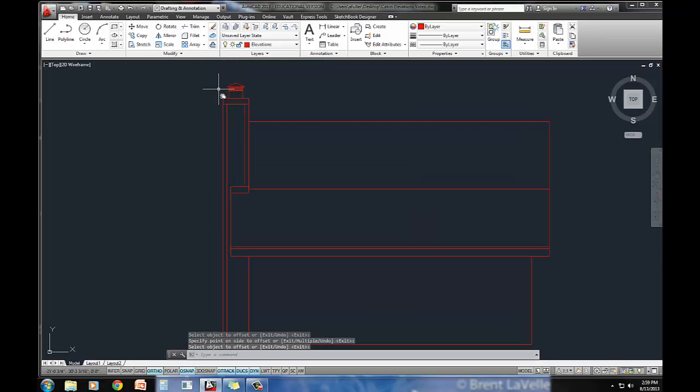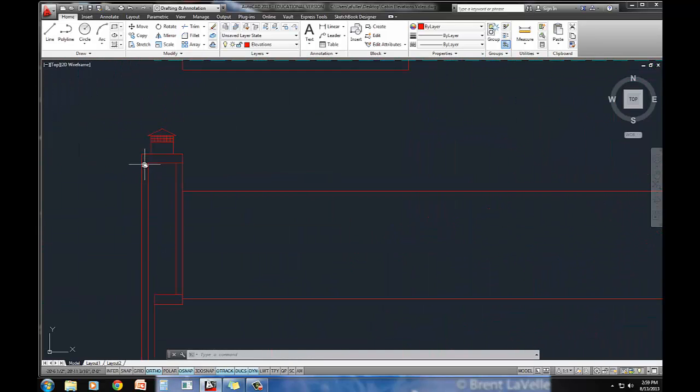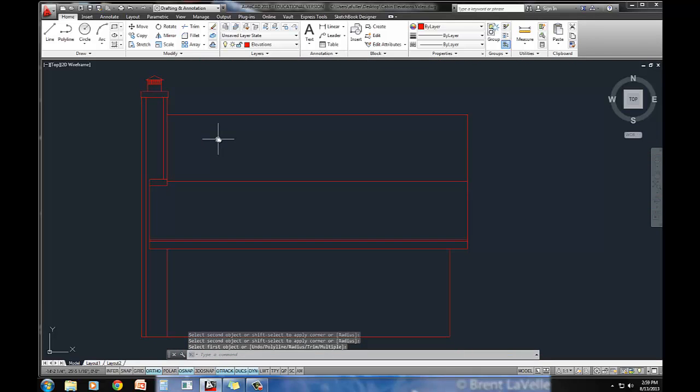And technically, I think we did it on this side. There was like a 1-inch overhang over here, so let's go ahead and do that. I'm going to explode this, and then I'll just offset by 1 inch on either side. I'll erase out my original little lines here, and then I'm just going to go into my favorite command, fillet with a radius of 0. So fillet, I'm going to do M for multiple, and then just square off all of these corners. Beautiful. All right, so I've got my chimney taken care of in my front elevation.